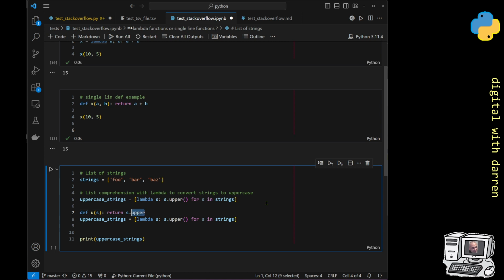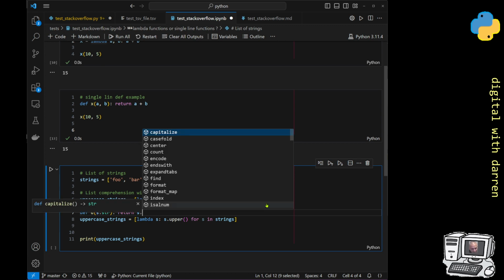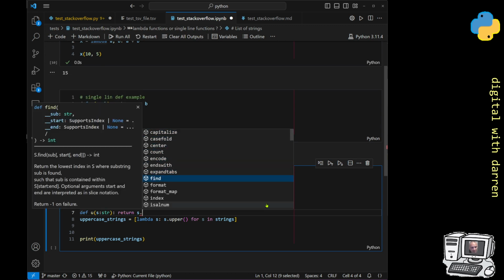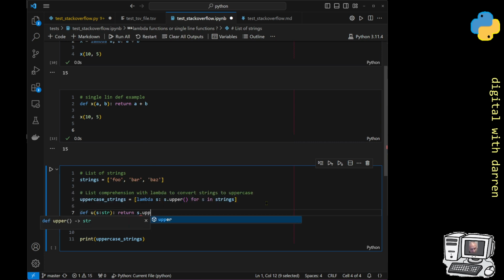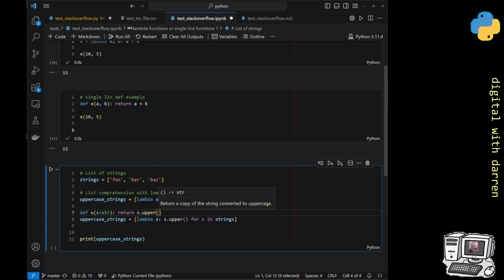Now notice again, it's not type hinted at the moment, but if I was to say that we're expecting to get a string in here, all of a sudden the upper popped up and it's recognized. So we get all of the IntelliSense picks out straight away, all of these string methods. So we've got an s.upper over here, and in this lambda function now, I think we can replace that.